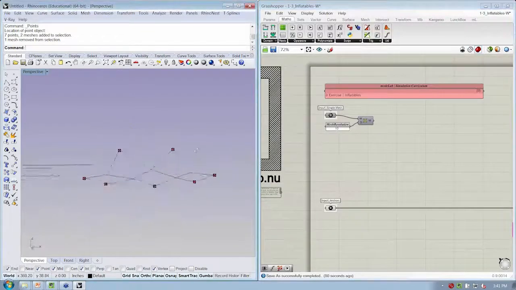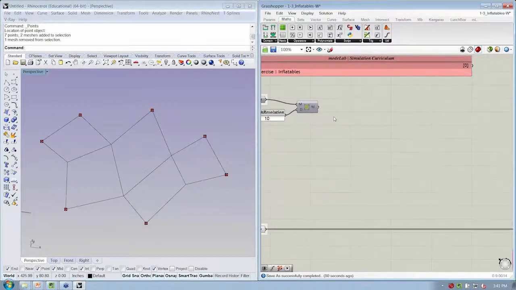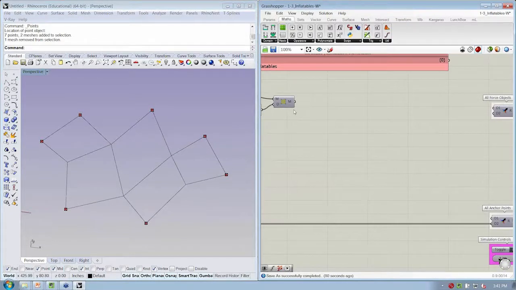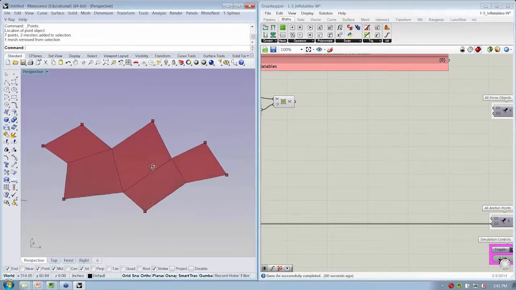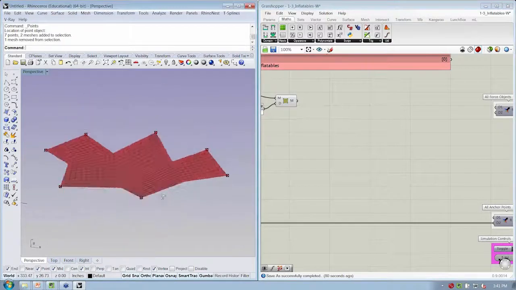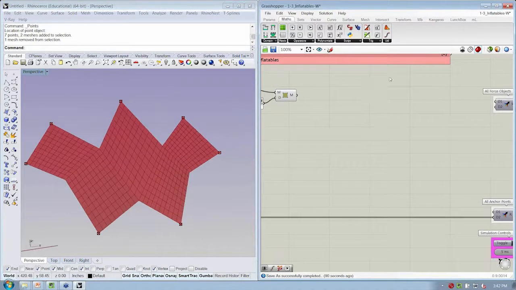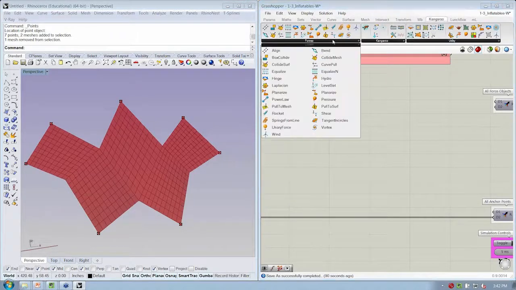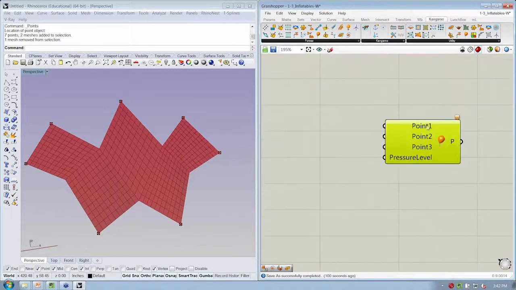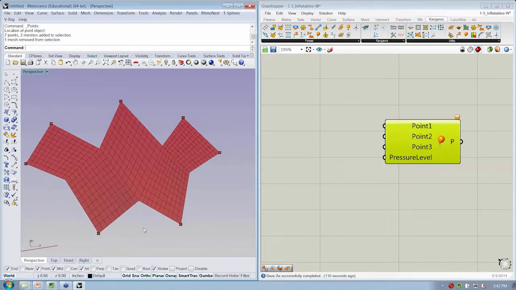Okay, so now we're ready to build out the part that's different relative to inflatables. Turn the preview on. We can see our mesh edges. Okay, so the pressure force, which is under Kangaroo forces, requires us to specify each point of a triangle for the pressure to be applied to.